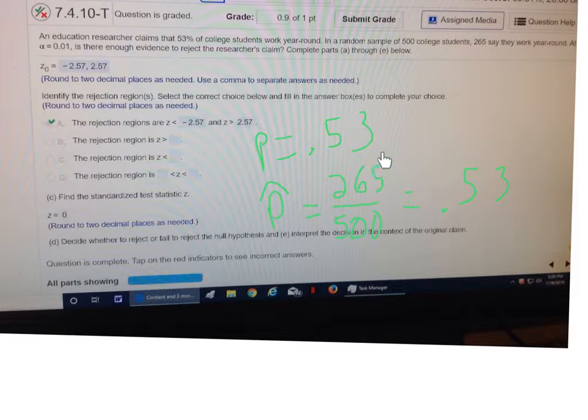You identified P hat as 265, and it should actually, it's a proportion. It should be 265 over 500. I mean, it's this number divided by that number. It's that proportion, which actually comes out to 0.53. When I was looking at your question, you do have this value correct, which is what you need P hat for. So I'm not sure how you got to 0.353, which is the correct answer, given what you emailed me.